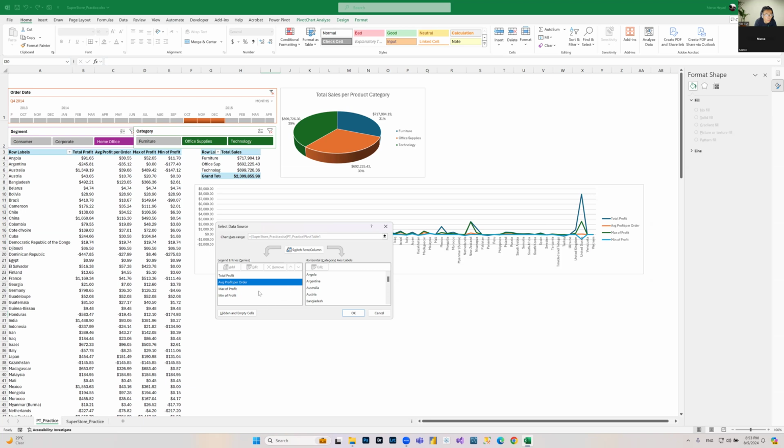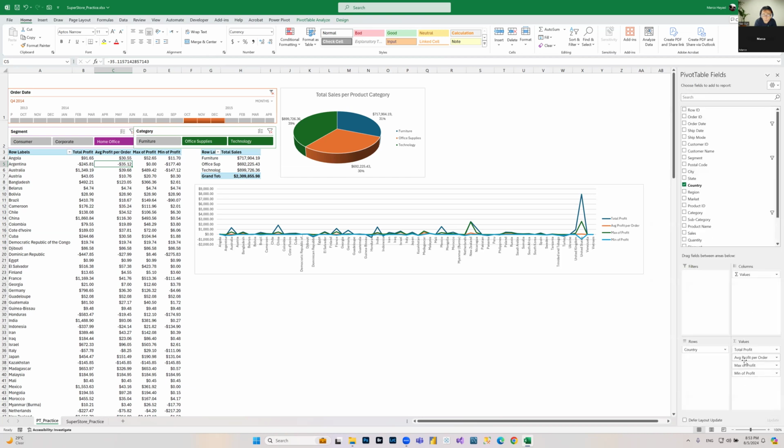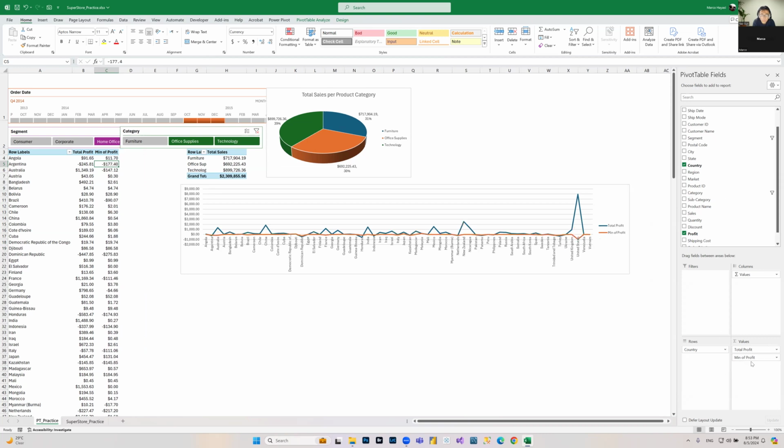The only thing we can do is remove it from the pivot table. If we take this out, we're going to take the maximum. Yeah, that's the only way. Unfortunately, if we created a simple chart out of a table, not a pivot table, then we should be able to do that. But in the pivot table, we cannot do it. Okay.